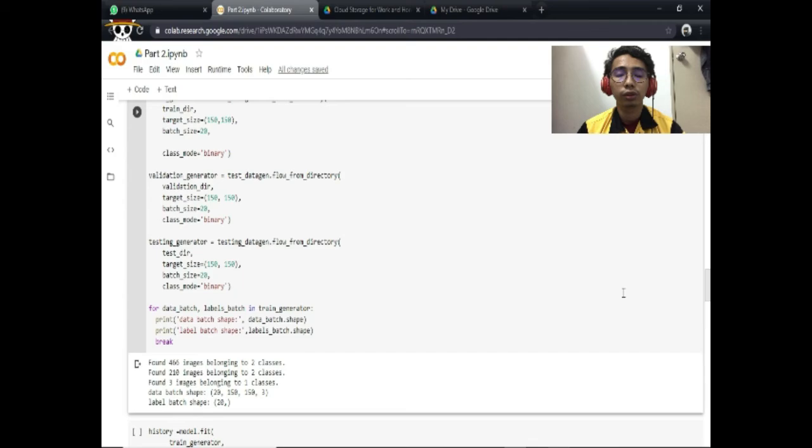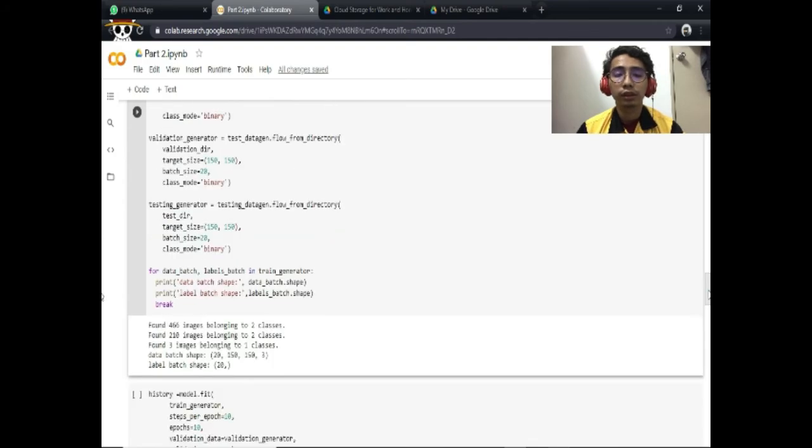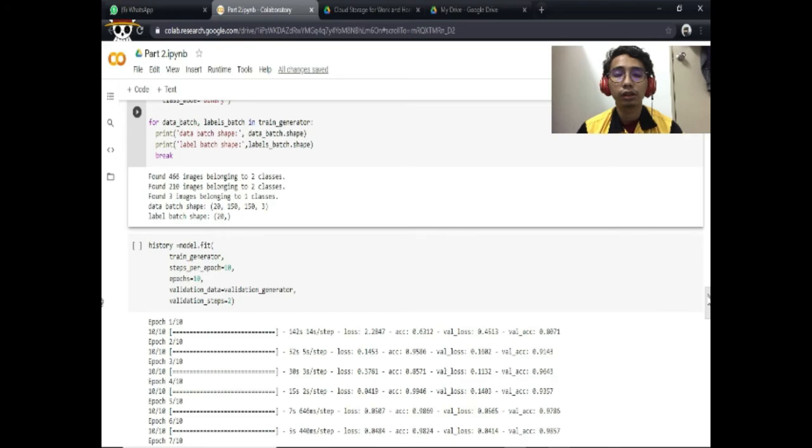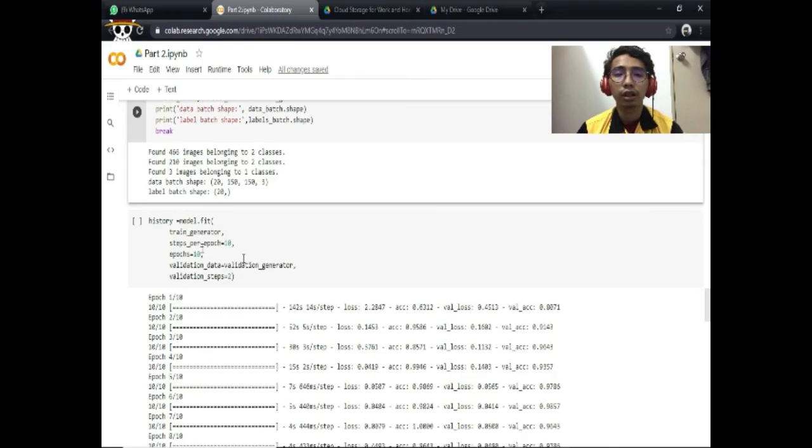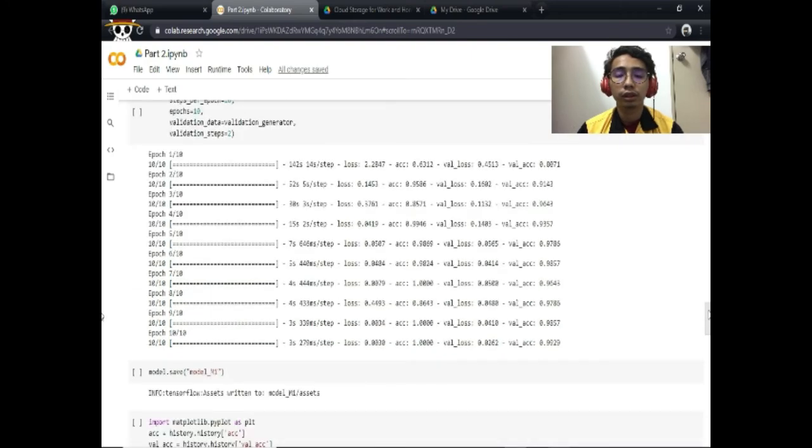After that, we are going to train our pre-trained model with VGG. Our steps per epoch is 10, our epochs is 10, and our validation steps is 2. Here we get an accuracy value of 99.2.